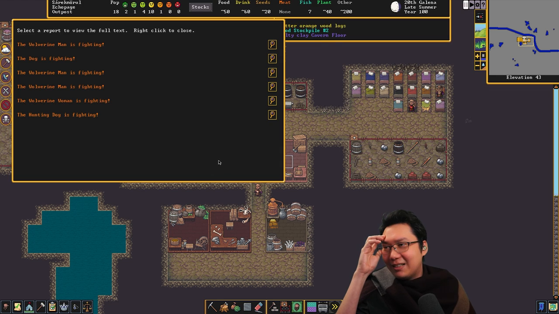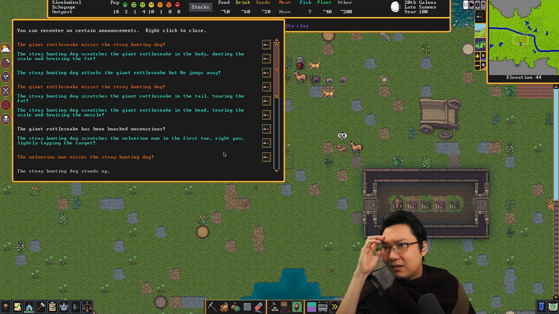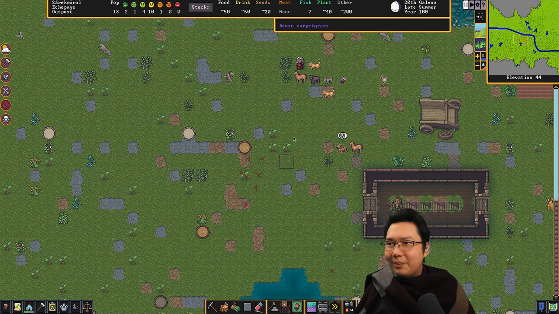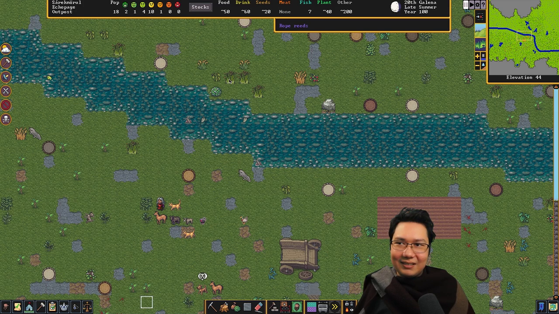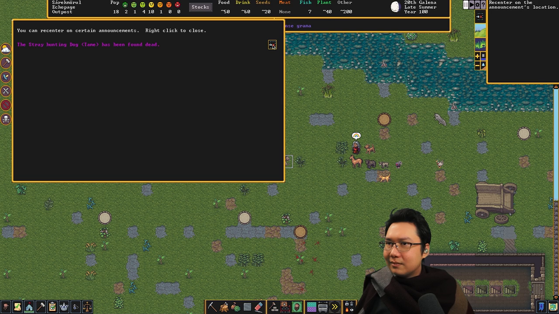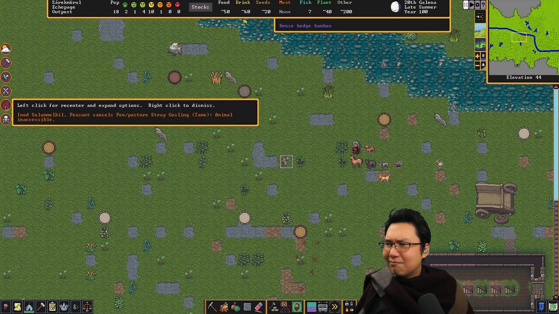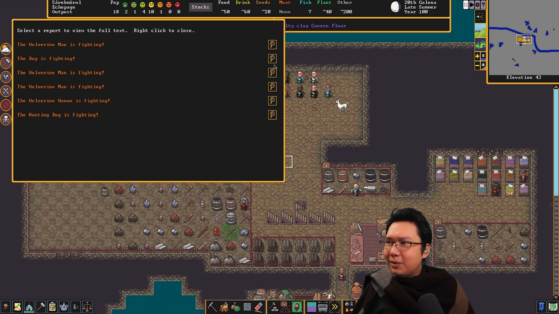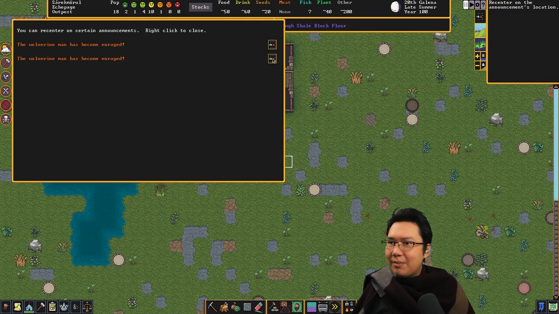The Wolverine man is fighting with the dog. Who is the Wolverine man? So a dog died. There's the dog corpse there. A Wolverine man just showed up and killed my dog. Where is the Wolverine man? What? Canceled the Gosling? I don't understand what was canceled there. Who is the Wolverine man? Wolverine man is fighting. The Wolverine man became enraged.